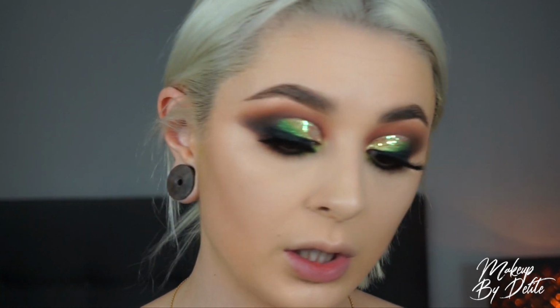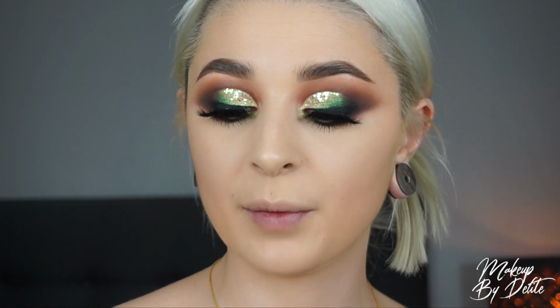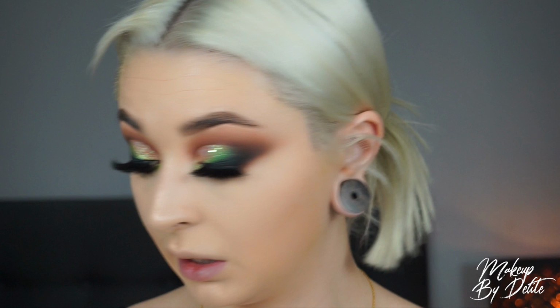So now all we've got left to do is to finish off the skin and then pop a lip on. So I'm just going to highlight my skin now with the Doll Beauty Shine Bright highlighter. I'm going to apply that with my Backstage Beauty Large Eye Blender. I really like this one because it's very fluffy and because it's synthetic, you get a really nice shine from it.